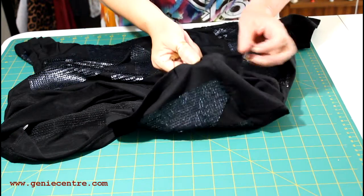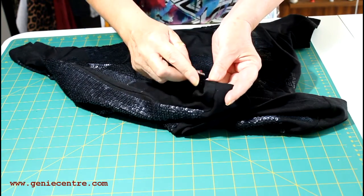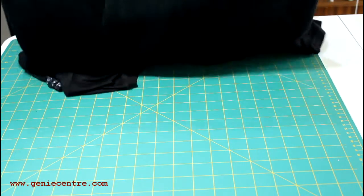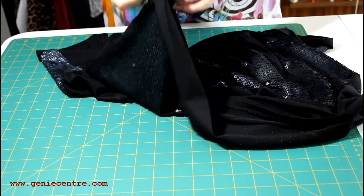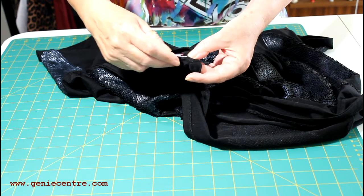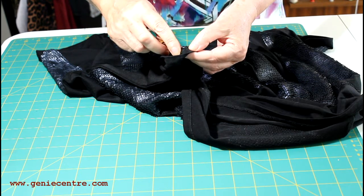What I want to do is find where the cover stitch began, and I want to make sure that rather than unpicking at the front, I unpick it at the back. So I'm just checking to find where the back of it is. I found where the cover stitch began and I'm just putting my quick unpick into one stitch and then the second stitch. And then, because there are two rows on this one, I'm doing the same on the second row.